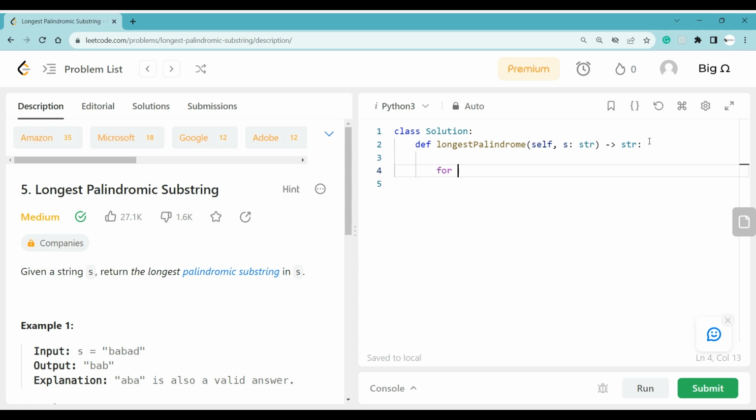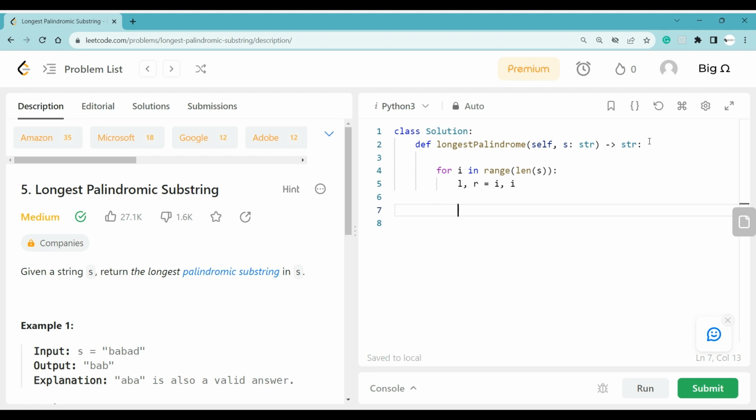We said that at each position we want to go outward. So this is the position, which is I. We're going to say at each position, all the way to the length of s, what we want to do is say L equals R. So I'm just going to say L, R equals I, I. Because each character is a valid palindrome, we don't say I plus one and I plus one. We just say I, and we can move them as we go through the loop.